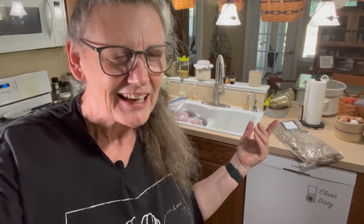Now that I think about that, I don't think I am going to whip this mixture because my whisk is metal, and I don't want to do that. I don't think I can whip it well enough with a wooden spoon, so I'm going to go ahead and pour it into my little containers.